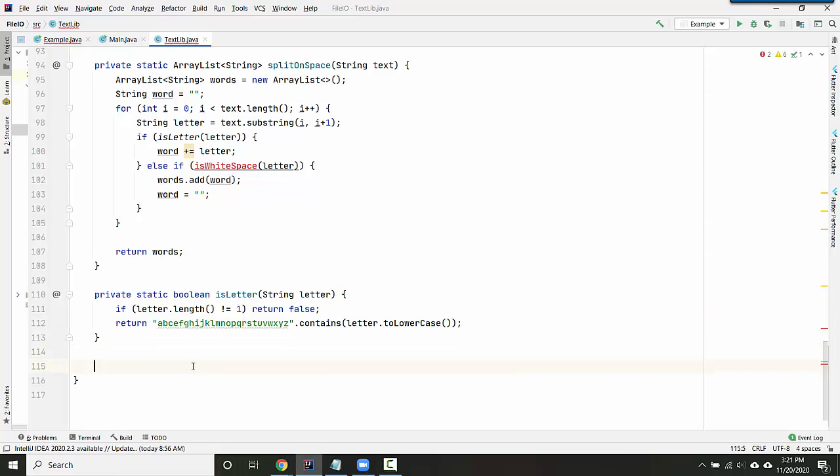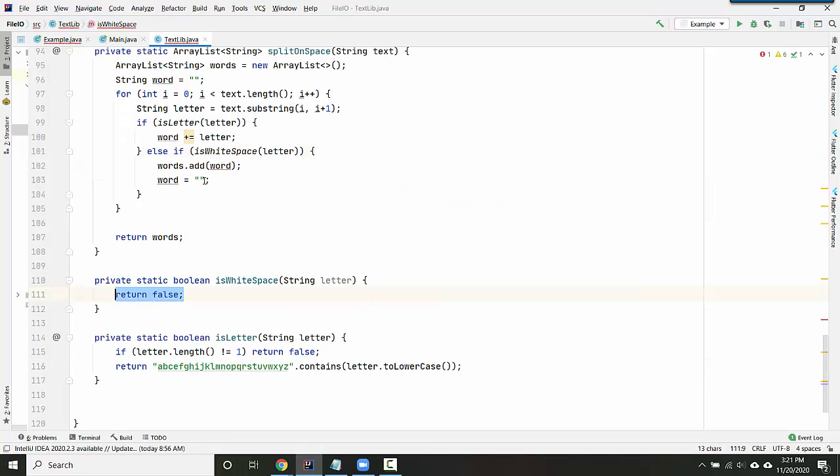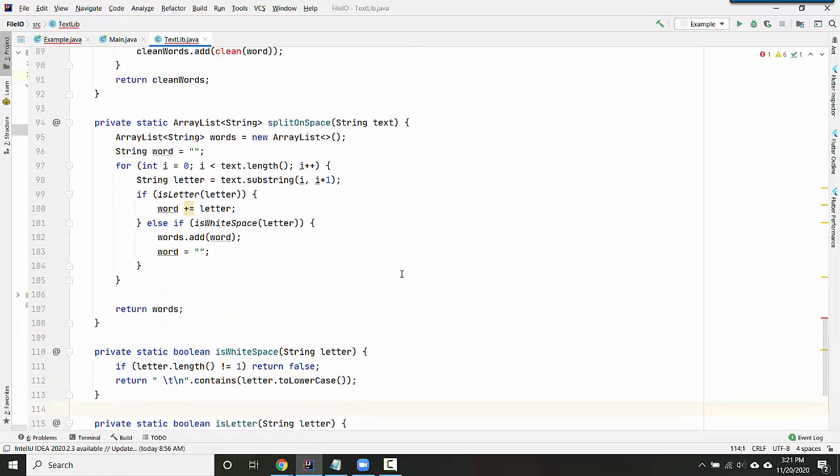And then I'm going to do the same thing for isWhitespace. There are definitely ways that this could be optimized as well. This is not going to run the fastest, but let's wait until we see it run too slowly, and then we'll optimize only when we need to. So here I'm going to count whitespace as space or tab or new line. Okay, so far so good.